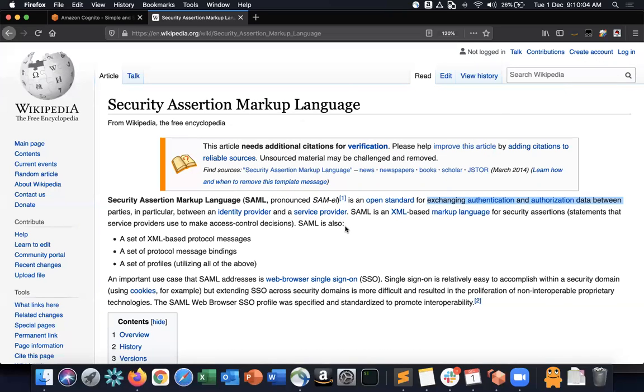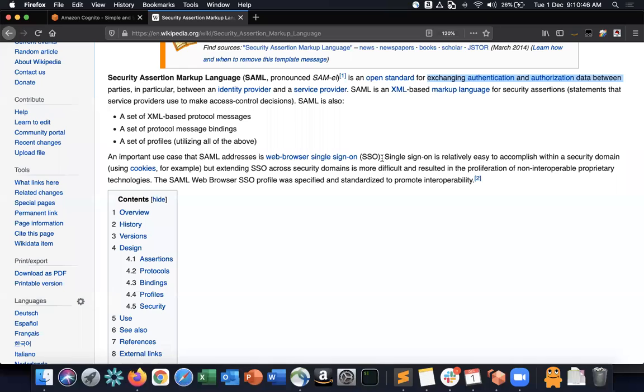So now, for example, I'm building an application. I'm the service provider, whereas I want to depend on, say, Google or Amazon or Facebook for my users' identities, then they become the identity provider. So now there is something which is needed between these two to negotiate the authentication in a very secure way, right? So that's where SAML comes into the picture. It's basically a protocol that helps exchange authentication information between multiple systems, and it provides you a single sign-on ability.